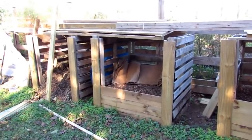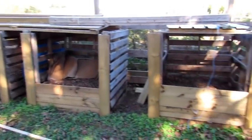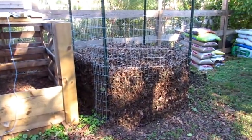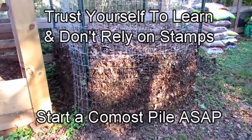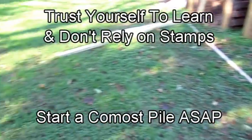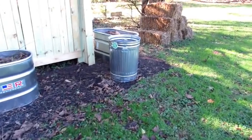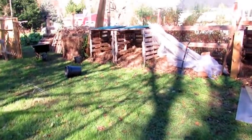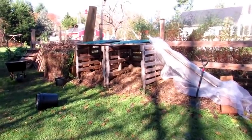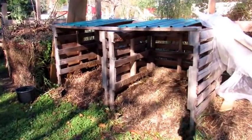For centuries, people have been using compost. Now, I know most of us can't set up something like this for composting, but maybe you could set up a pen 4 feet by 4 feet, put in your chopped up leaves there. You're going to have great leaf mold that's going to have worm castings in it. If you can't do that, well, then maybe you can get a trash can and fill that full of leaves, and you can make some leaf compost, some leaf mold in there. I'm just saying that there's alternatives to having to spend a lot of money buying products that say organic on it. Understand what they are. Don't be fooled by fancy packaging.